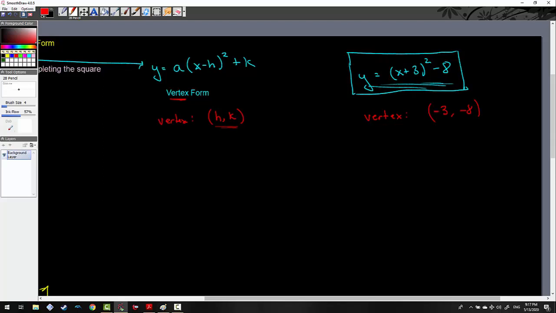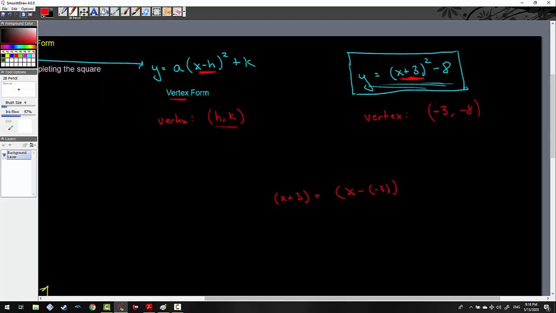Now again, I know exactly what you're thinking. Wait a second, you just said the vertex was h, k. This guy's positive. Well, look at the original formula. The formula always has what's happening inside the square. They have it as x minus h. This is x plus 3. So remember, I'm not subtracting anything unless I see this x plus 3 on the inside as x minus negative 3. And that's how this form can be adjusted to look like this form.